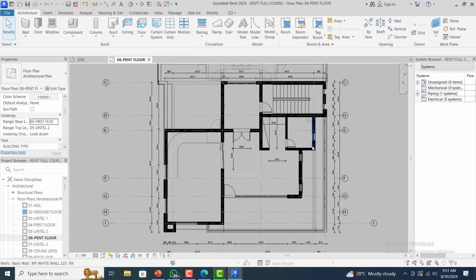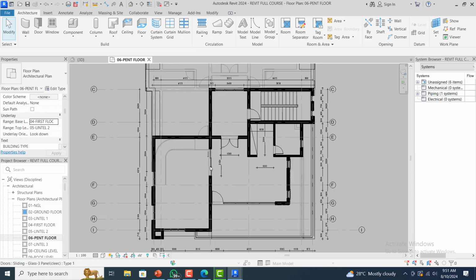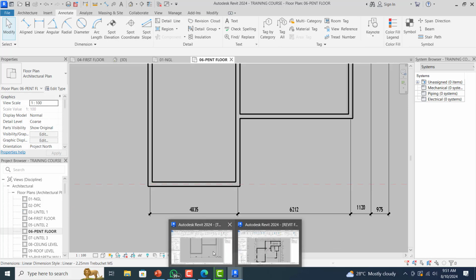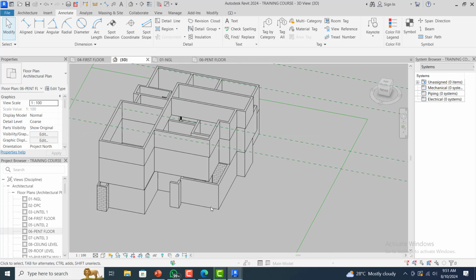So what is remaining now are these rooms inside. I have an opening here, I have a door here. These doors, I'm going to be showing you how to come about them as we progress. There are some of the external doors and windows. I did not create them, and it's deliberate. So I'm going to show you another way to achieve that. That is why I did not do anything about it. So let's come back to our model and see what we have. So we can switch to the 3D model to see how it looks like.